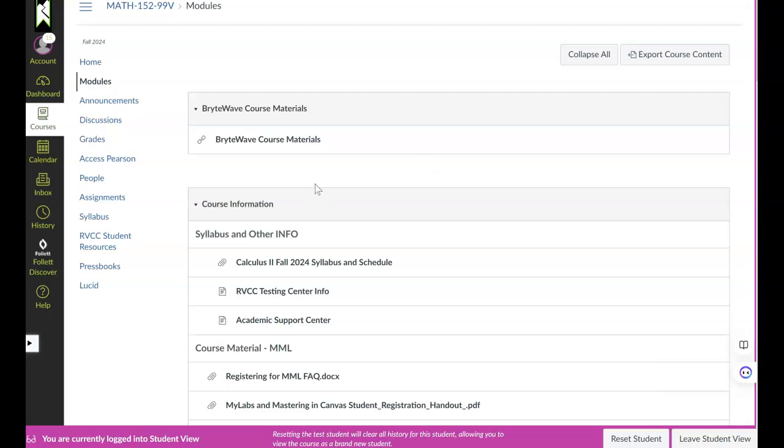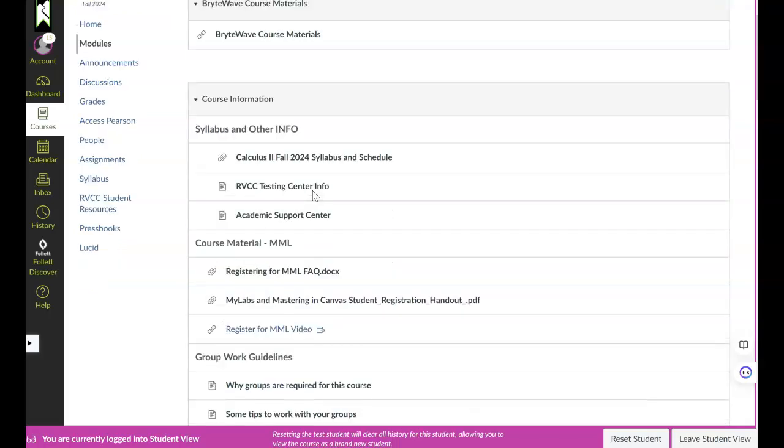If you didn't, then you will need to purchase it. And in that case, here's all the information you need to purchase it. There is one slight change. The MyLabs and Mastering key that was over here is now called Access Pearson. So they just changed the name. Anywhere you see MyLabs and Mastering, it's really Access Pearson.